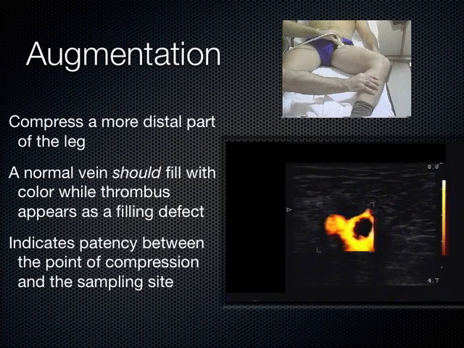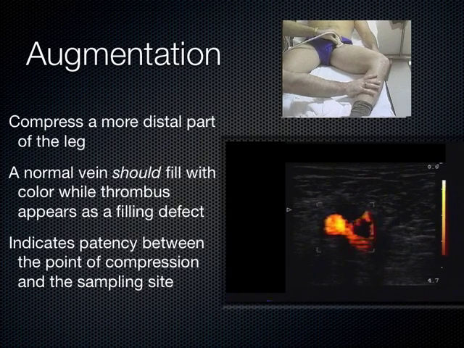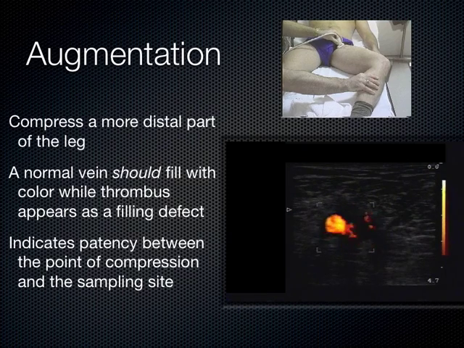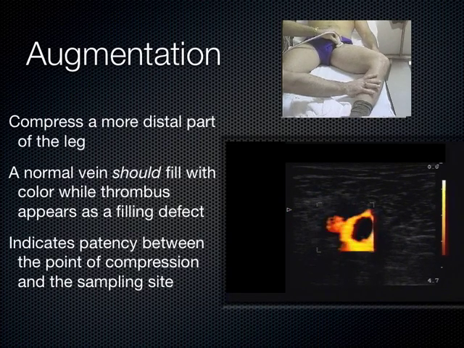There's a color technique called augmentation. Augmentation is where you put the probe up in the groin, and you're looking at the femoral region, you put on color, and then you squeeze the calf, and you should see flow fill the vein, assuming that there's patency between the calf and the femoral area. If the veins are patent, you should see flow light up in there. And for years, people got really into this augmentation. However, it's largely fallen out of favor because it doesn't have good test characteristics to diagnose a DVT or not. And so you can't rely on augmentation.